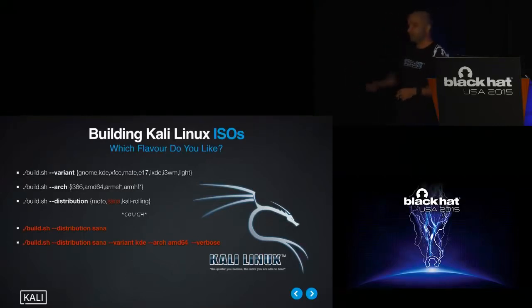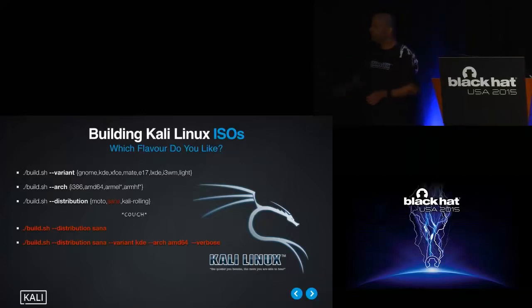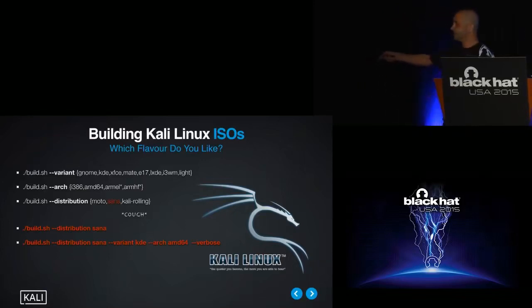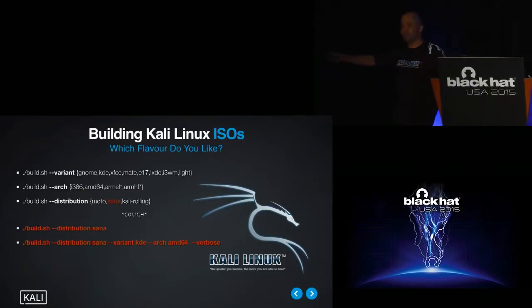Of course, you can also specify architecture. So if you want to build a 32 or 64-bit ISO, that's pretty simple. And you can also specify distribution. By distribution, I'm talking about Kali 1, which had the code name Moto, and Kali 2, which has the code name Sana. So essentially, to build a Kali 2 ISO, that would be the syntax that you need to give. And we really appreciate all this anticipation for Kali 2, but that command has been available for about 4 months now. Just saying. So this is probably the easiest and quickest way to build a fully fledged Kali 2 ISO.